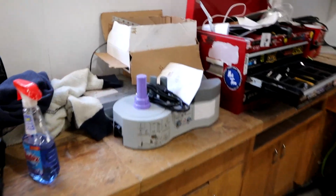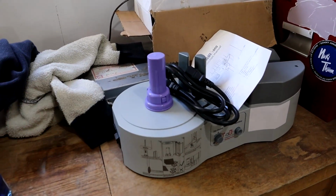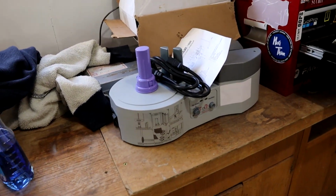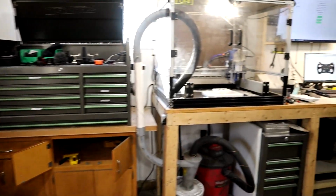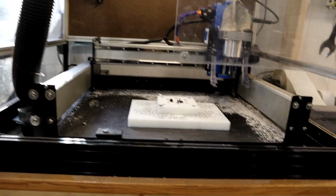I recently purchased this. It's an air pillow maker. It just takes those little plastic bags and fills them with air. So when shipping bigger things in bigger boxes, I can make my own air pillows. I've got the CNC, that's the same Shapeoko 3.